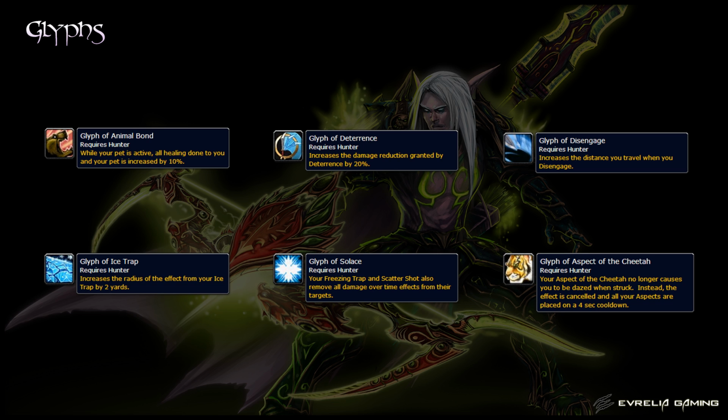Glyph of Animal Bond increases all healing done to you and your pet. This increases survivability and should always be used. Glyph of Deterrence increases the damage reduction granted by Deterrence. Again, this increases survivability and should therefore always be used. Glyph of Disengage is your third go-to glyph. This increases the distance you travel when you Disengage, effectively increasing your mobility.